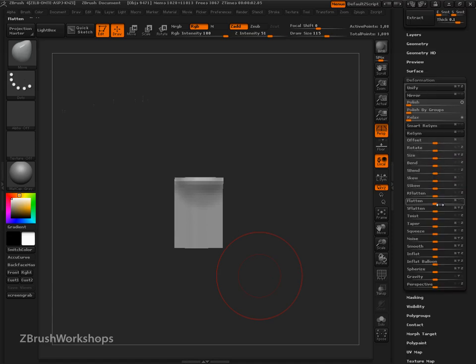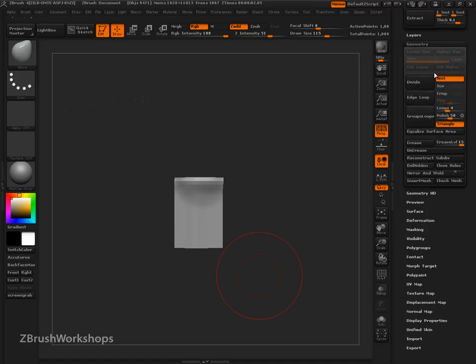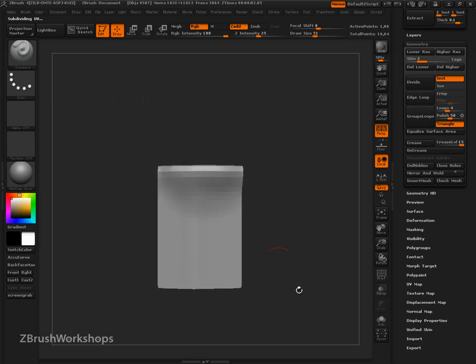So, first steps first. We're kind of low res. You might want to go lower. So I'm going to reconstruct just so I've got it. And I might want some higher subdivisions, so I'm going to create those as well. So I'm going to leave it at subdiv 2. That was the original. Go to the standard brush, and I'm going to just get in and start to create some basic folds.